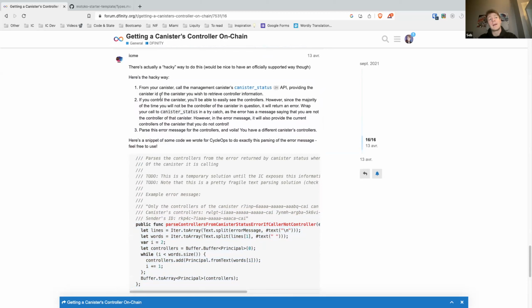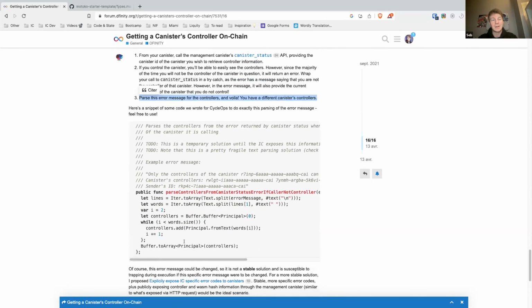If you control the canister, you will be able to see the controllers. However, since most of the time you will not be the controller, it will return an error. Wrap your call in a try catch, which is something we've already done. However, the error message also provides the current controller of the canister. This is pretty cool, because we can parse the error message and get the controller.